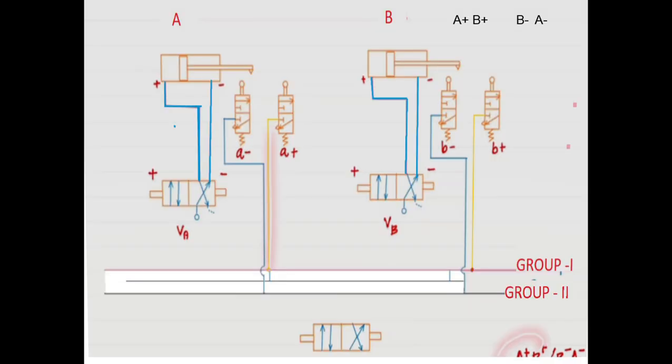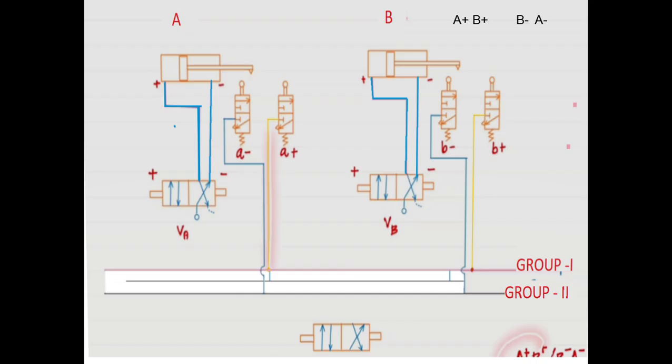Now how exactly are we going to view the connection? Now we are showing you A plus, B plus, and B minus, A minus. The connection is that we have to show group line 1 and group 2. Suppose A plus, that is the limit switch 2, A plus, will be connected with group 1, so that will be shown with the first one. The A plus limit switch is connected to group 1. Similarly group 2 is connected with the limit switch of A minus.